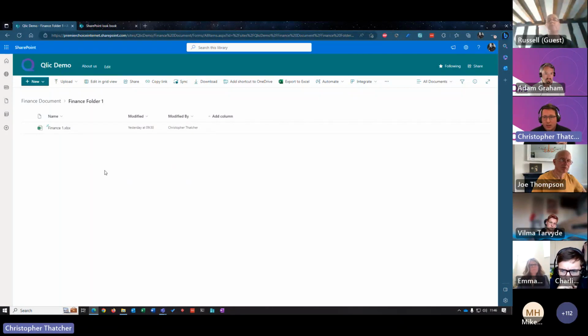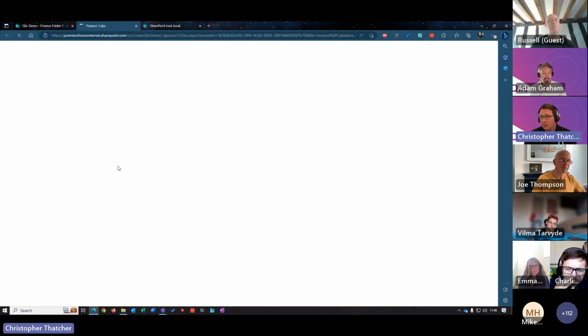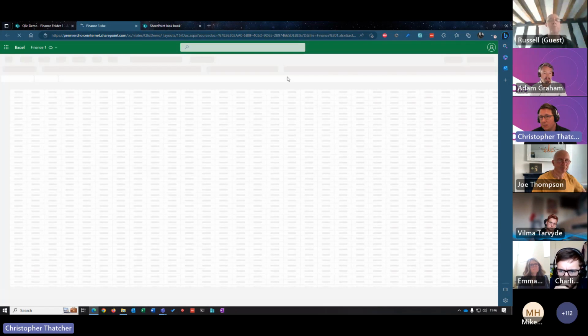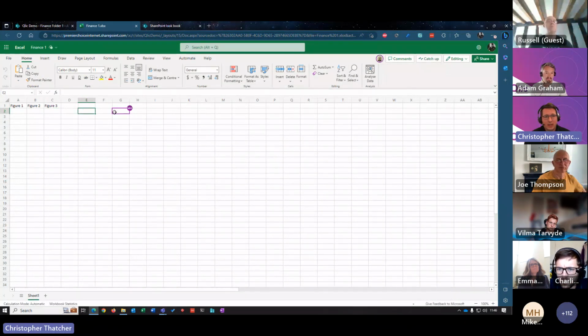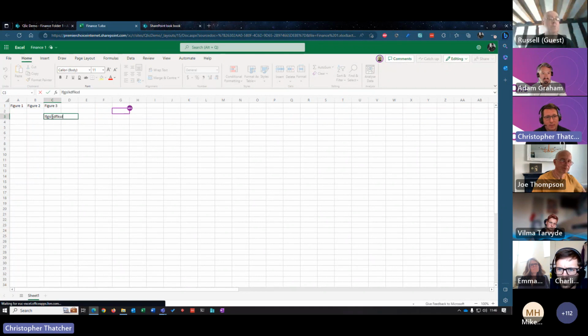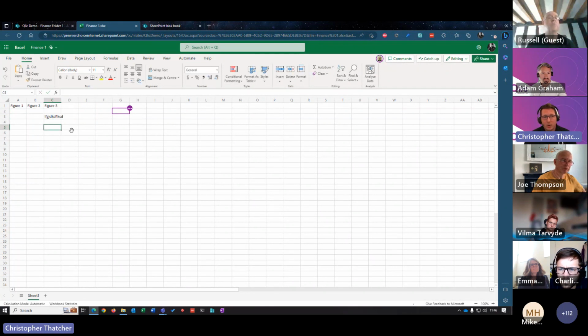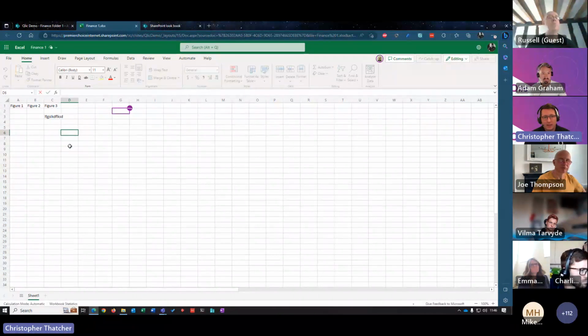What I want to show you here is the level of collaboration that you can have within SharePoint. So if I go ahead and open that, hopefully my colleague Mike will be in it as well. Soon find out. Hopefully don't have any technical issues. So you can see Mike is now joined. And you can see a live tab here as both of us rock around and we put some dummy data in and we can both live update this as we're working on it.